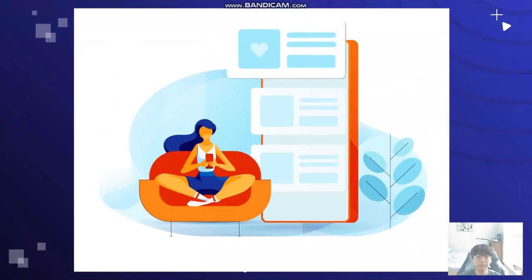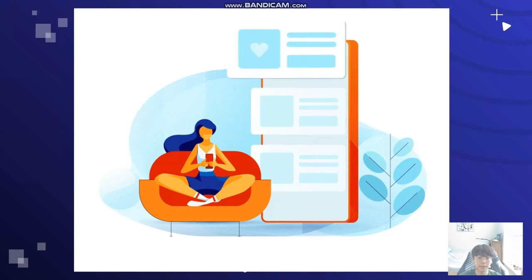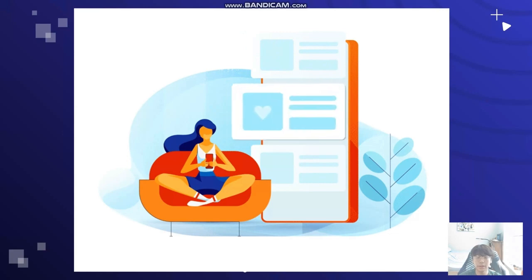So this is just an example of a person writing an email to another person, or digital mail or message. Now I just put another GIF here. It's just a person browsing through the internet, probably social media, and liking what she likes. And this is our current technology and internet that we use today.